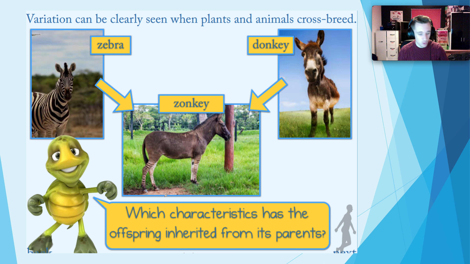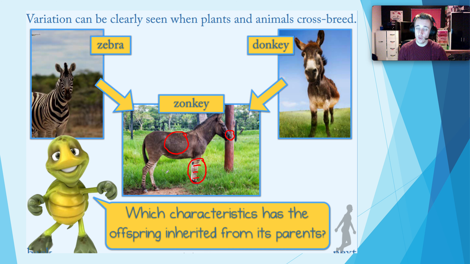The characteristics the offspring has inherited — well, we can have a look here. I would say they've inherited particularly the stripes from the zebra. In terms of the donkey, the shape of the nose is perhaps more from the donkey, and the plain colouring — the lack of stripes — is from the donkey. Some of the characteristics you won't be able to see — for example, perhaps the zebra was very quick and maybe the zonkey inherits that from the zebra. It will have various traits from its two parents.